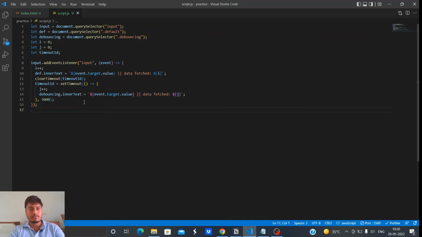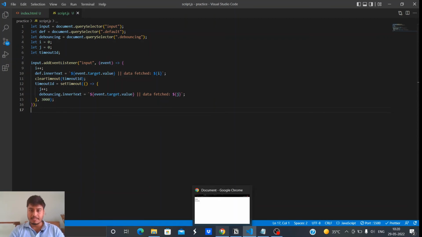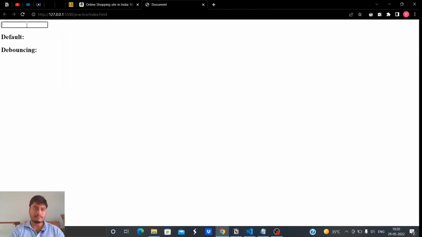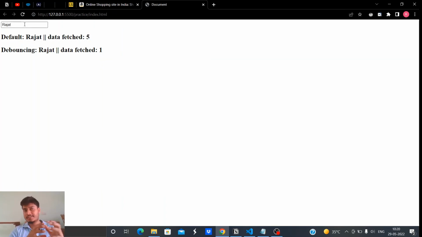So I think it should work, and then I'll tell you what is happening in every line, but first let me test it out. You can see in case of default, after every letter the data is being fetched, hence the total number of times is 5, and here only after I wrote Rajat, the full word, the data is being fetched.